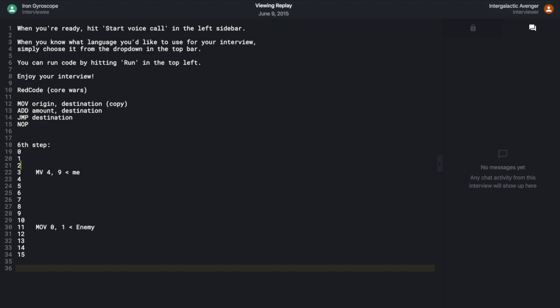Good point. I think in the way that the actual game works is that there's a hard-coded limit to how long the program can be. I think it's like 30, and the address space is usually about 8,000 is how they use it. But no, that's a very good point. That if you had 15, then that would guarantee that you would be able to do it.